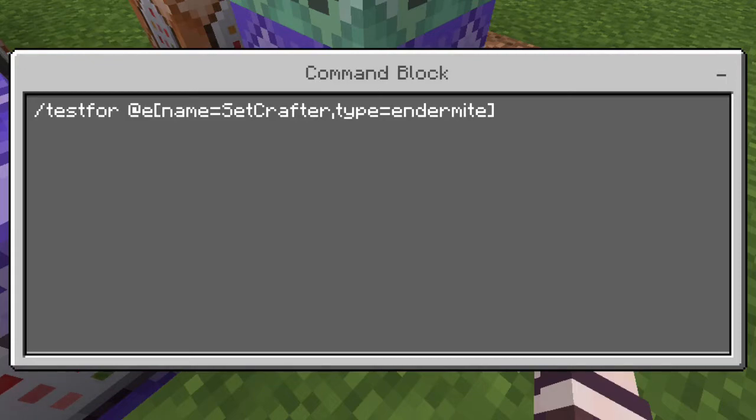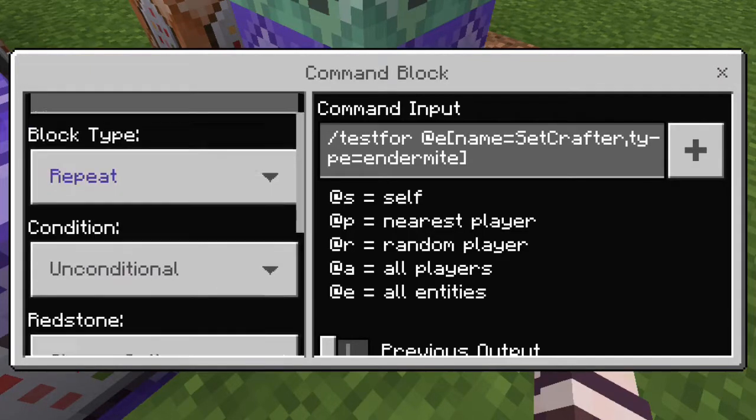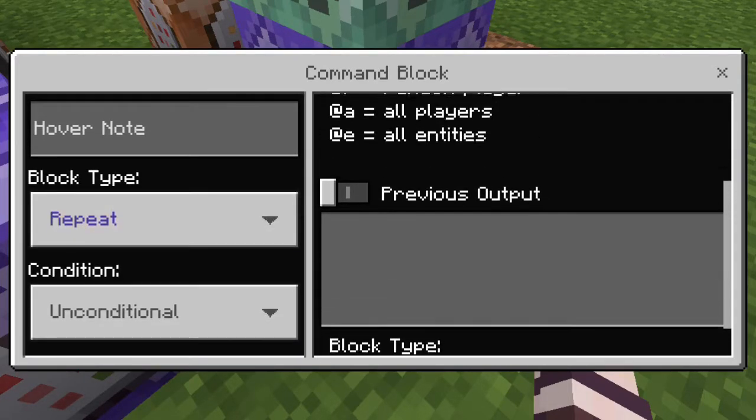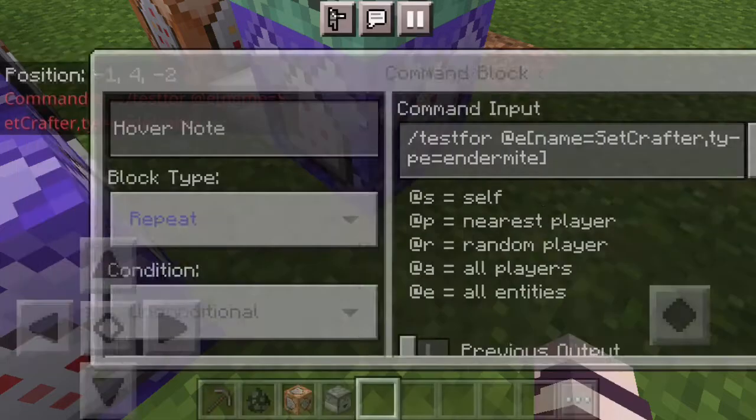Okay, so this is the command. Pretty simple. Just type that in. You can pause the video if you need to. Repeat unconditional always active. If I didn't already say, I think I already said that. None of that matters.